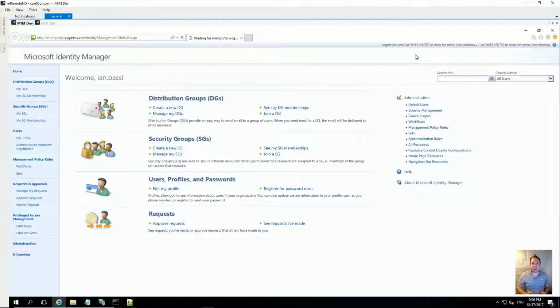So I guess the first question to answer is, can you hide it? Yes, you can. What I'm going to show you is how to hide it in SharePoint 2016, which is what the development environment that I've got open is running on. And then I'll show you how to do it in SharePoint 2013, which my test environment is running on.